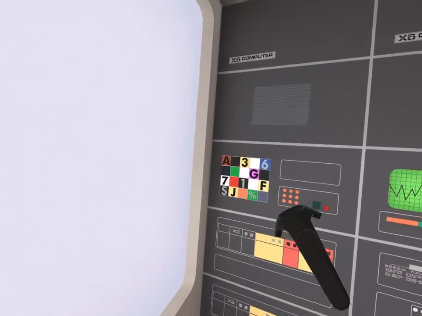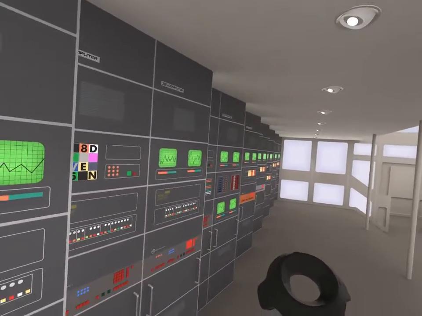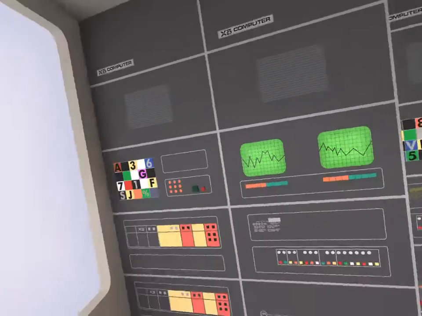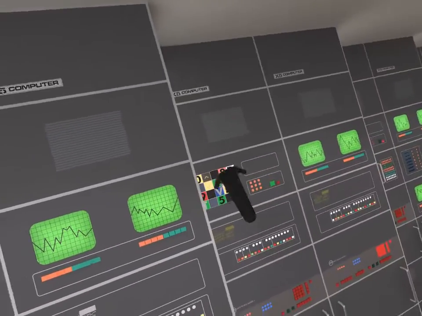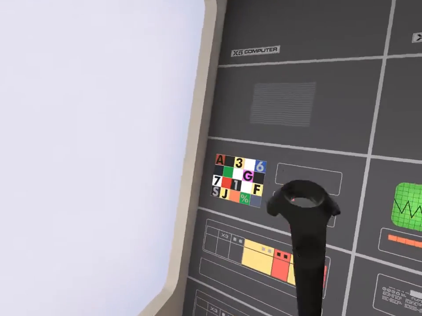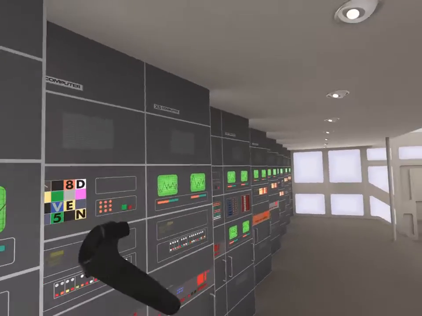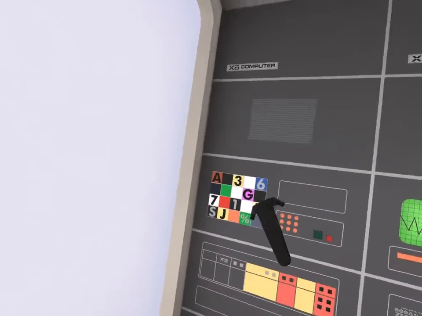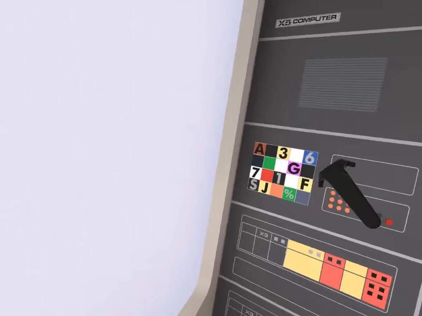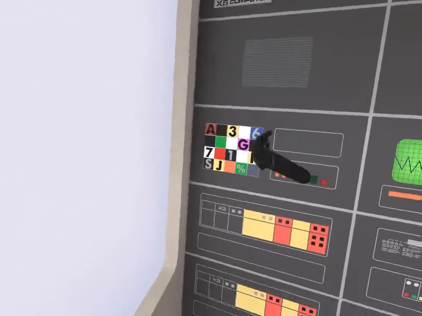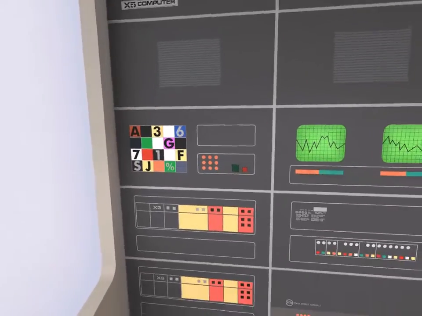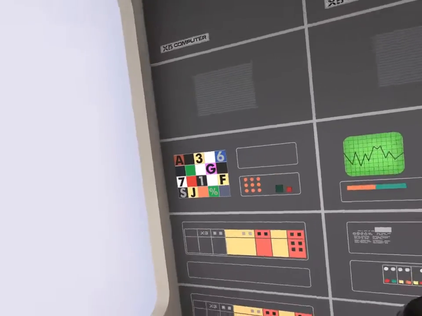But so here we go, starting on this one. I think as difficult as it was to get a decent view of the details of each of these things, I think I've got it pretty accurate. Definitely in the middle, it's quite accurate. But even this, the A and the 3 and the 6 and the colors, all of that, I think I got quite accurately copied in.